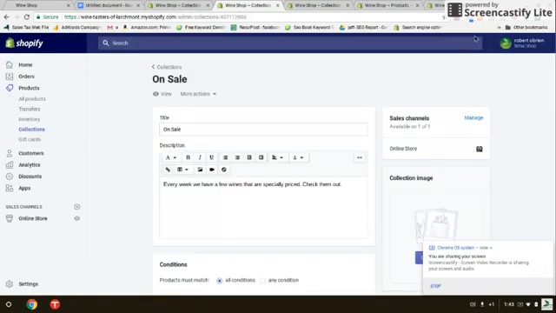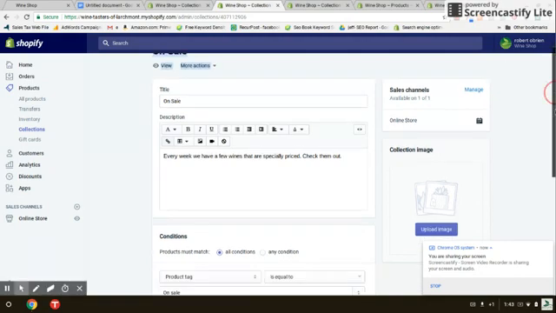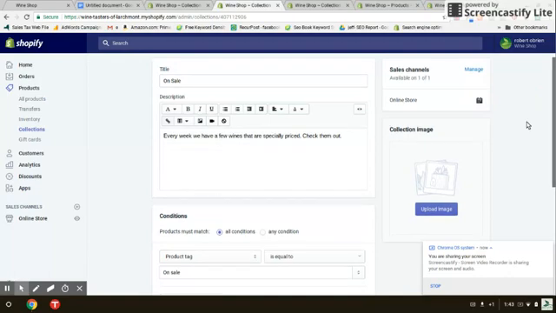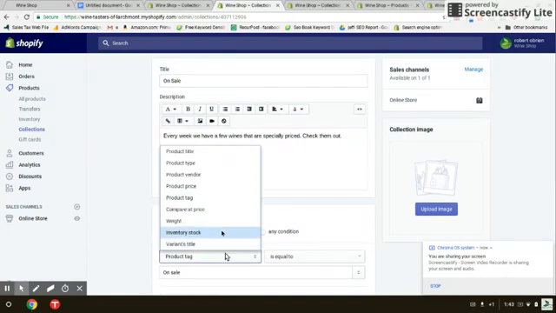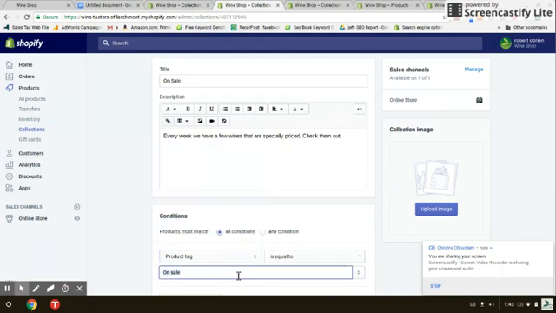Okay. The second collection I created was called On Sale. On Sale is created by the use of tags. So you put the title in. I put a little text and I used this one called product tag is equal to on sale. Make sure you use the same tag for on sale all the time. And you can use the drop down there in the future to make sure you use the same tag. It's very sensitive to spelling and case. So go ahead and create that tag and you're done.